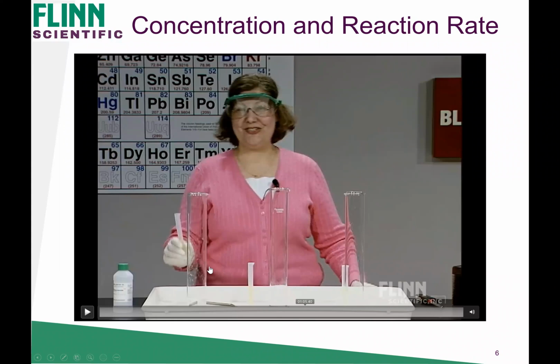So in order to study the effect of concentration of hydrogen peroxide on the reaction rate, we're going to vary the concentration and observe how fast or how slow a reaction takes to occur. I'm going to play you this video in snippets, and we're going to pause it and think about what we see along the way. In each case, we're adding a catalyst, sodium iodide, to hydrogen peroxide to observe the decomposition.